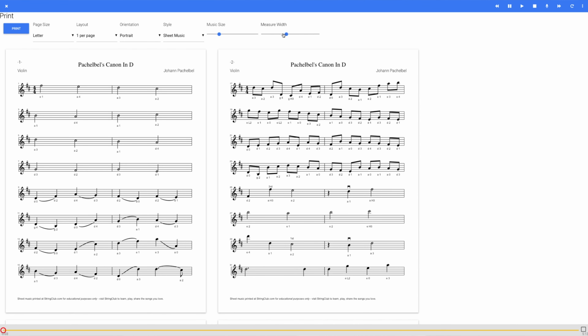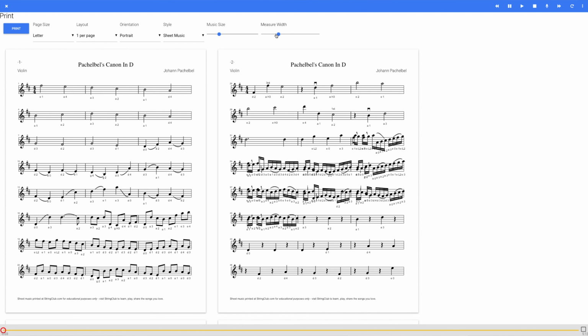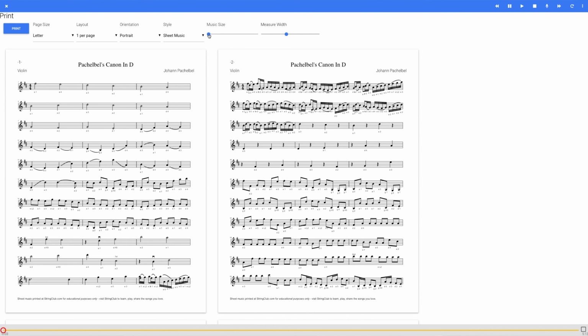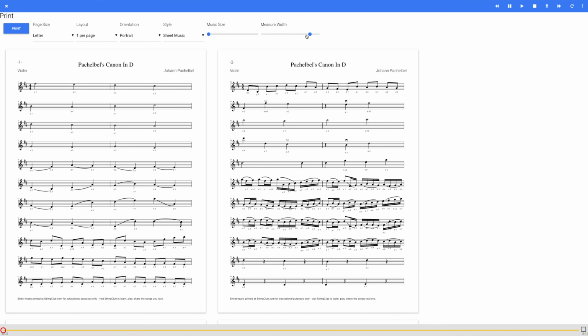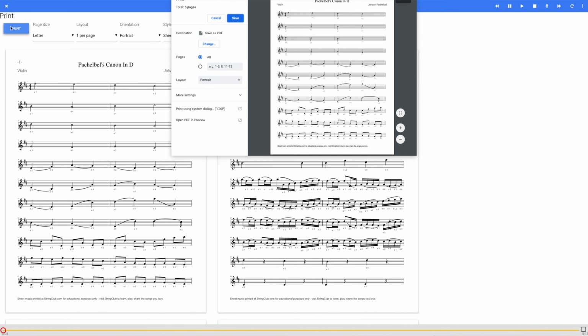One of the cool features of our print functionality is the ability to change the size of the stave and how big the measures will be. Right now, the print format only supports fixed size measures, so sometimes songs with lots of notes in the measure can appear too crunched up. In those cases, make the measure size bigger, and if you find it's too big visually, make the stave size smaller.